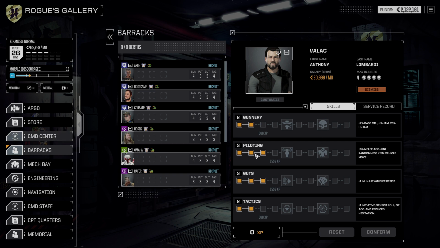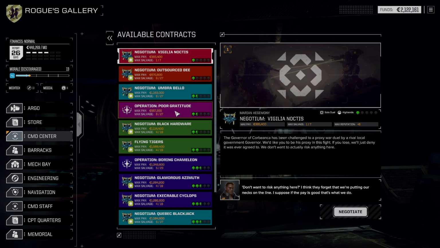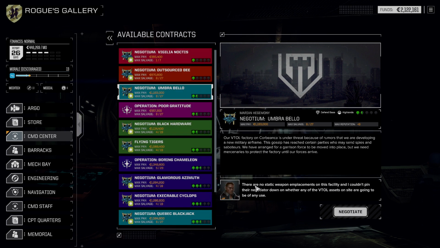Alright. So, as is tradition, let's find ourselves a 1.5 skull mission and have some fun. I mean, that's a defend base. I'm down for a defend base. Wait, whoa. Hold on. There are no static weapon emplacements on this facility, and I couldn't pin down their negotiator on whether any of the VTOL assets on site are going to be of any use. This is a defend base where we have to be the ones destroying everything fast enough that the base doesn't get wrecked, or we just lose.